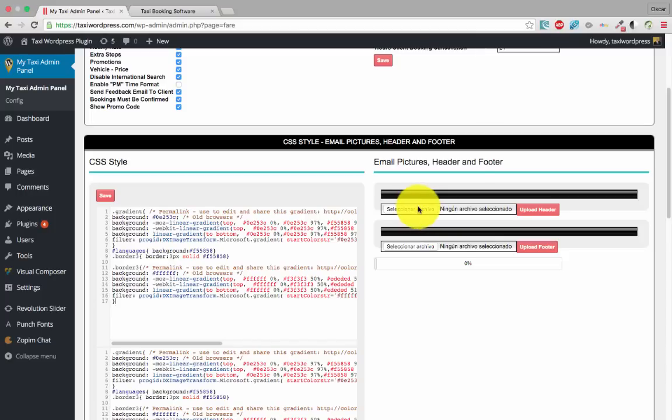For example, I think a good size is 550 pixels by 100, with your logo, your telephone number, and some critical information for the customer. In the footer, you can put, for example, your company name, your license number, and some terms and conditions. You can use this email picture to give extra information to the customer in the voucher. It's good for you.